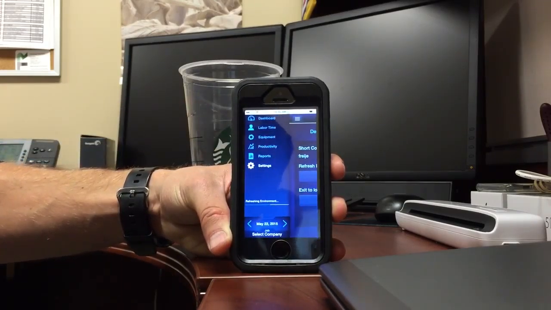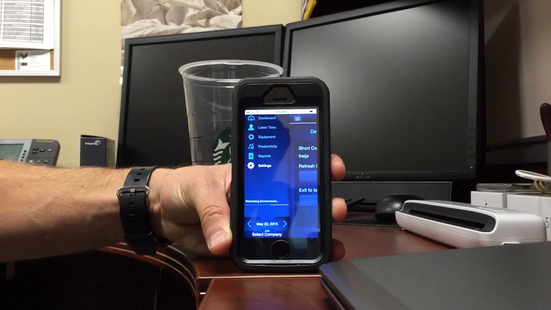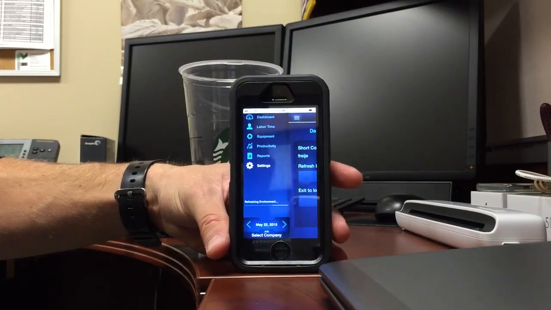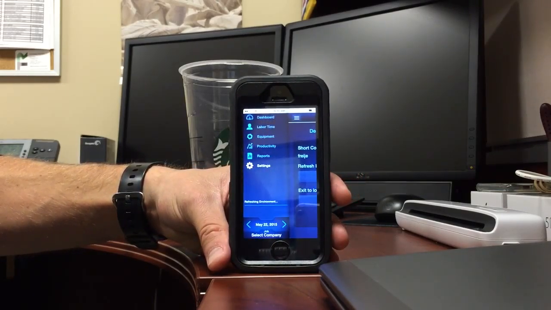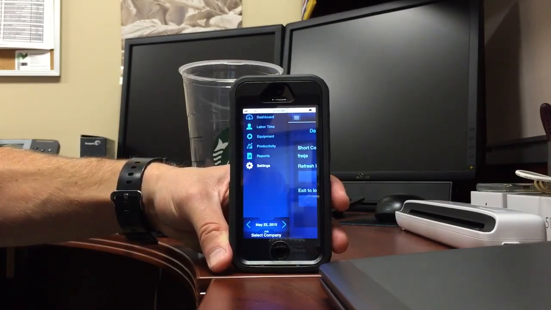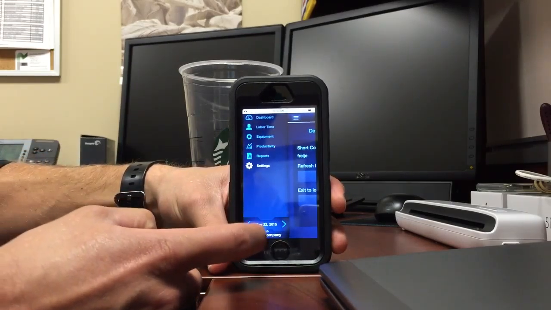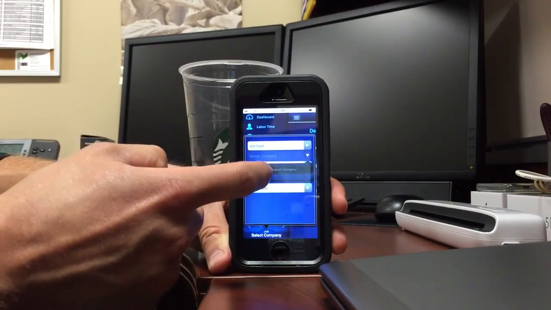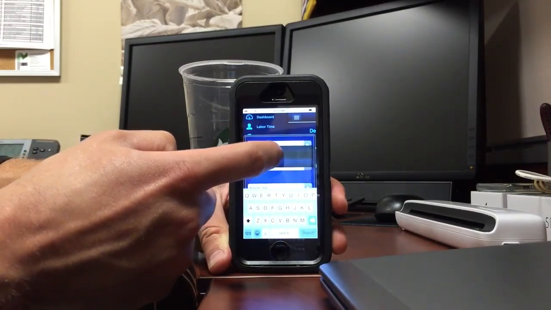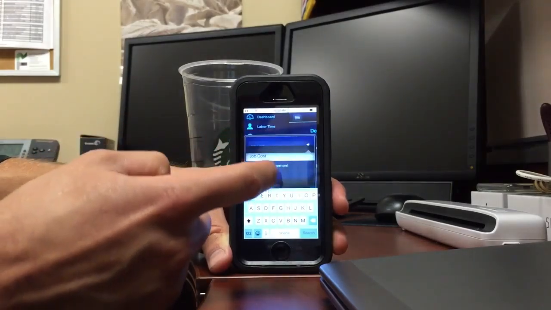So we're still refreshing the environment. There we go, it's done. So if I go back in to select the company, you'll see in the drop-down menu, oh, I messed that up.